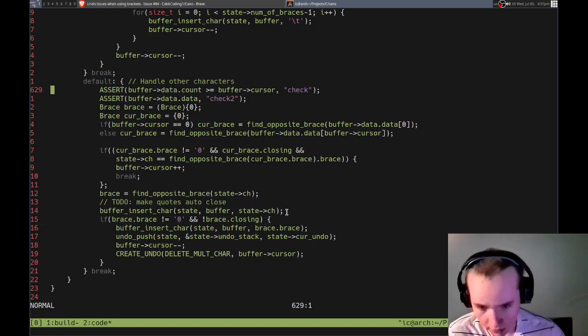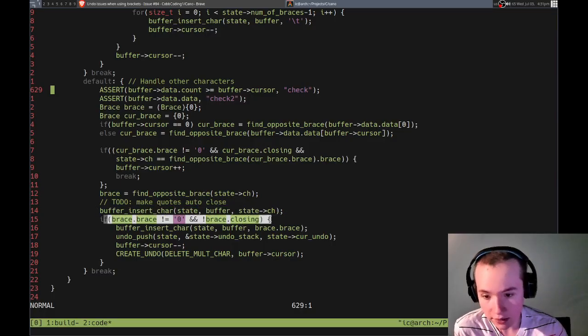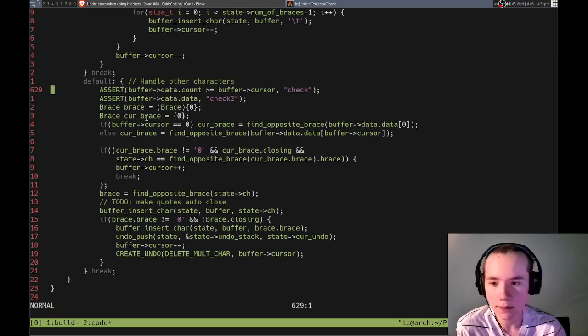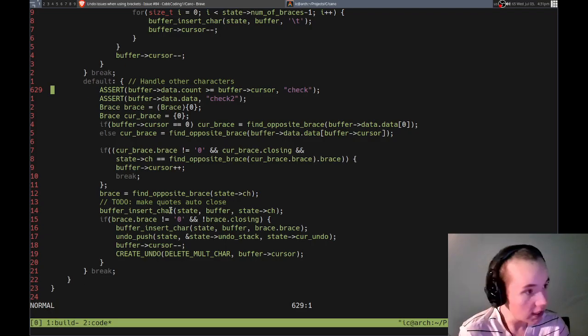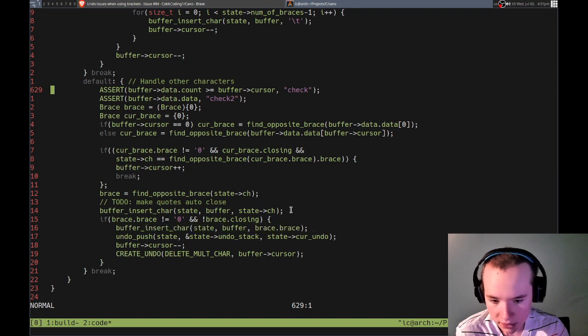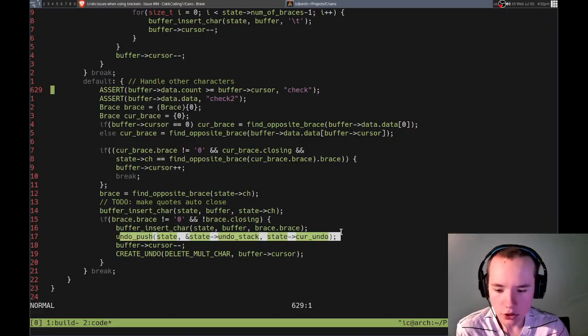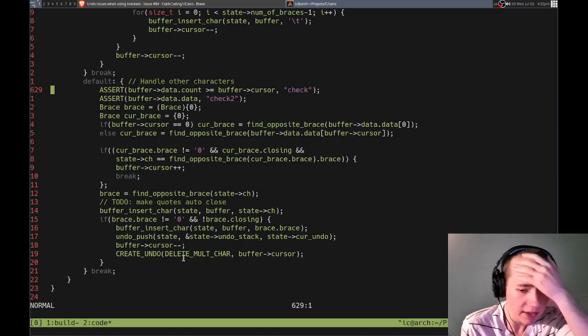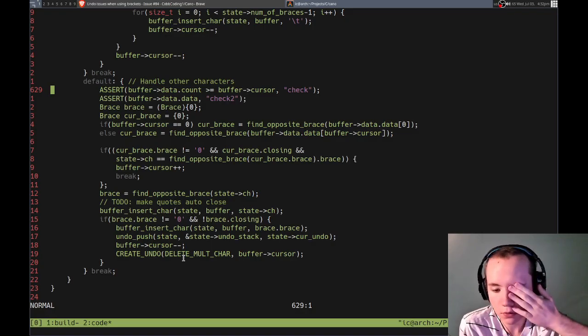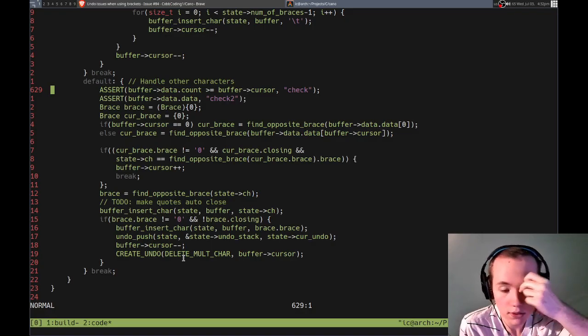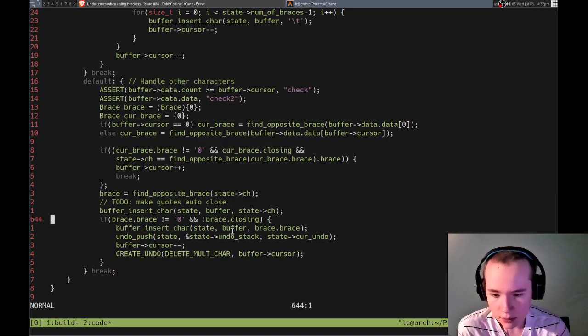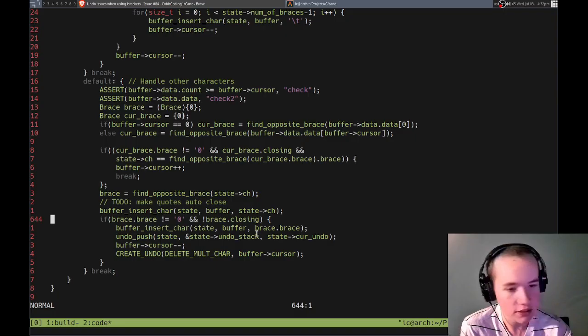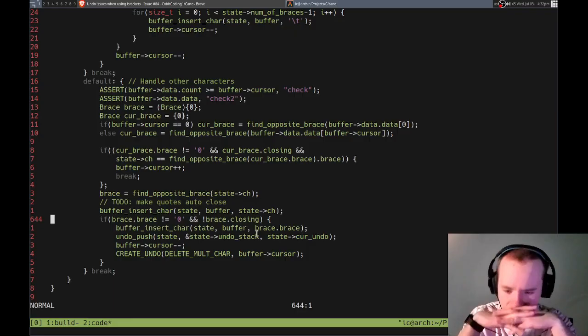Basically, we insert the bracket here, and then we check if there is another brace, which we check up here, and if there is, then we need to insert it. Like if it's an opening brace, then we'll insert the new one. So we insert the opposite brace, which is right here, and then we push the undo. So we have that, and then create a new one with the right. So that's right. Is this one wrong though? Do we want to change the end of this undo or the start of it? Well, I need to think here.